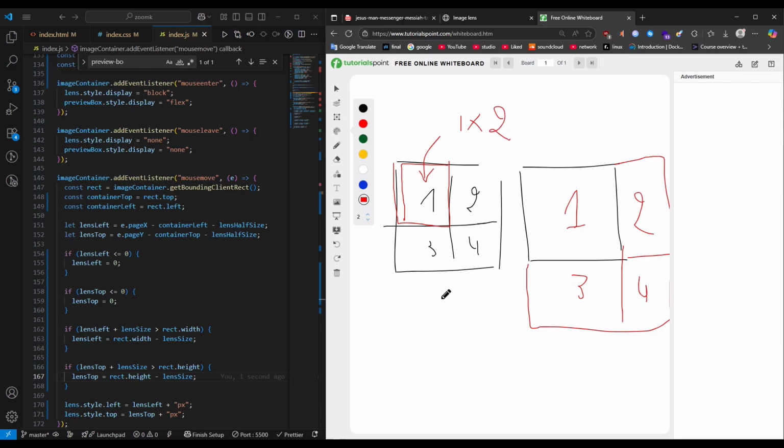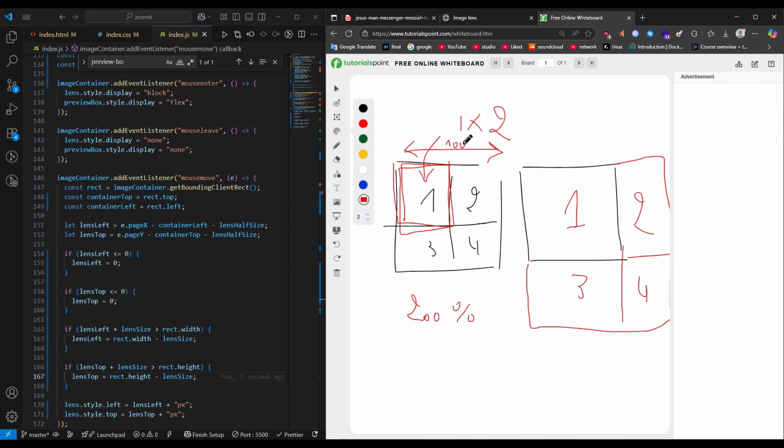So here we take this image and set the background size to 200%. This 200% is used because the length of our lens according to the image container is half.